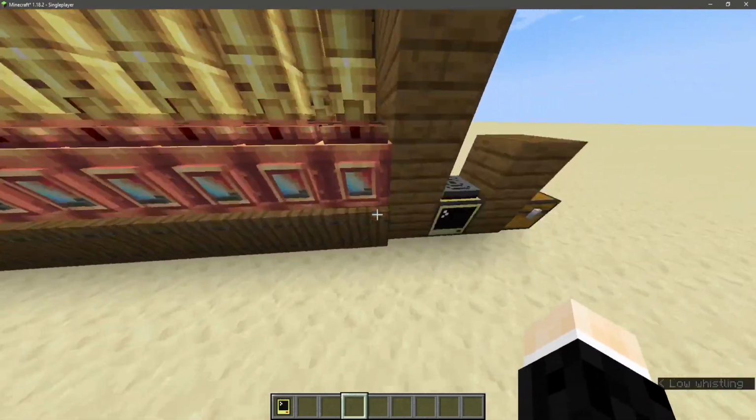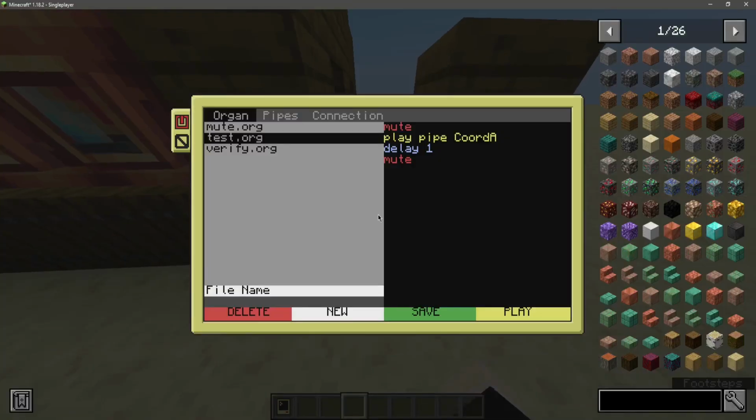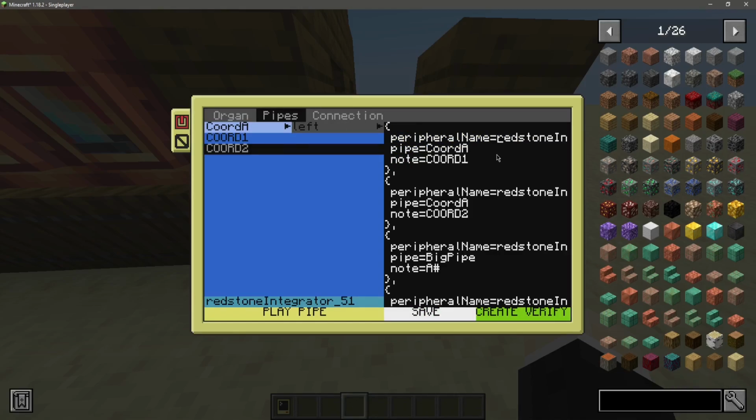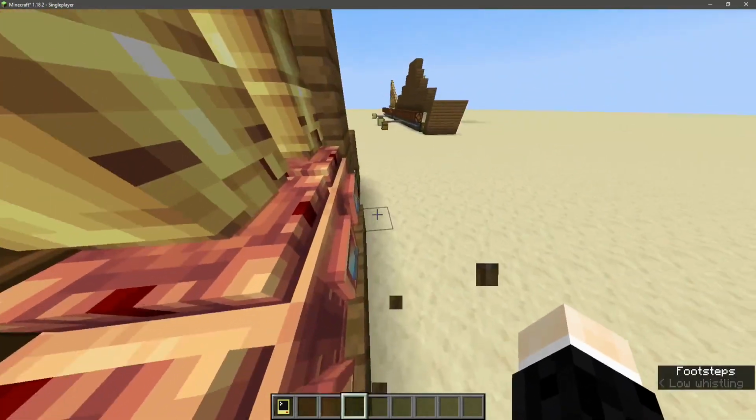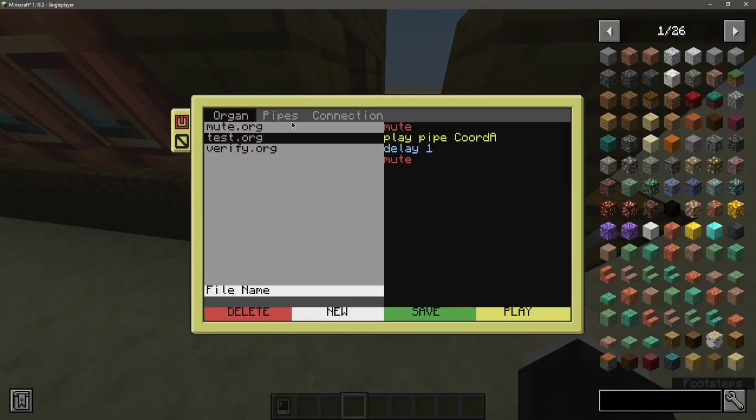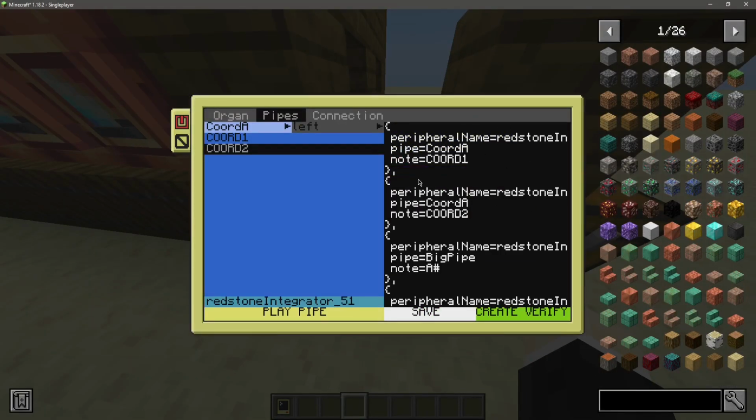You can reset redstone integrators, and with correct pipe assignment, you have now chords. And you can just access. So some stuff like this is possible. You need to be smart with the config file. You need to edit it a bit more.